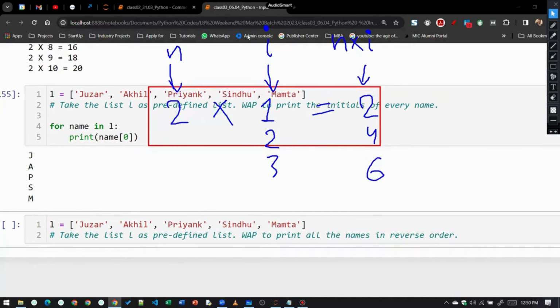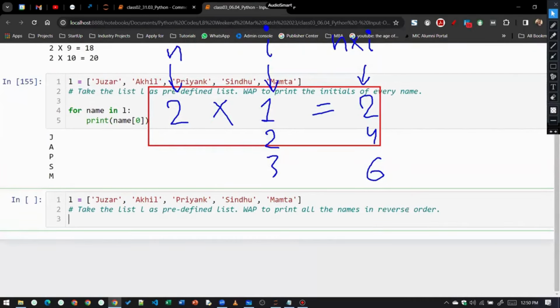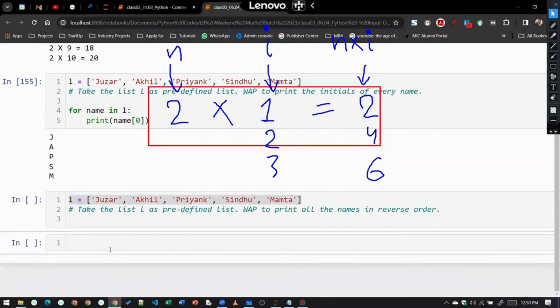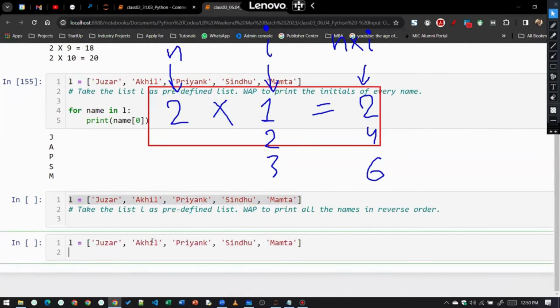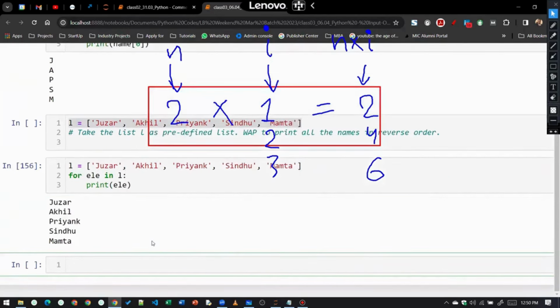Now, I explained one thing earlier: whenever you're working on a for loop over a list or tuple, there are two ways to access the elements of the list or any kind of collection. The first way is you can directly write for element in L and print element, right? So you will get all the elements.